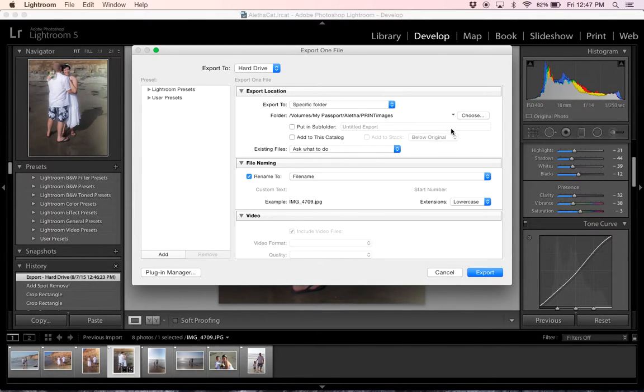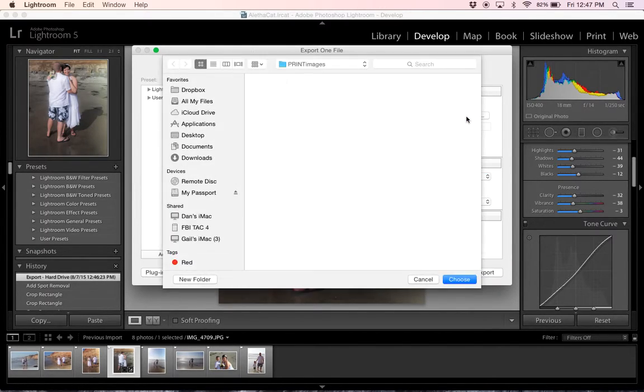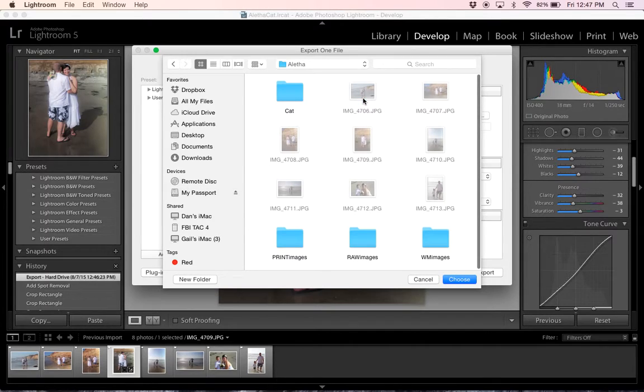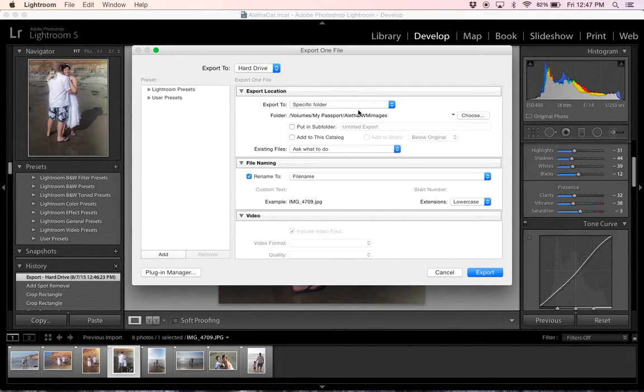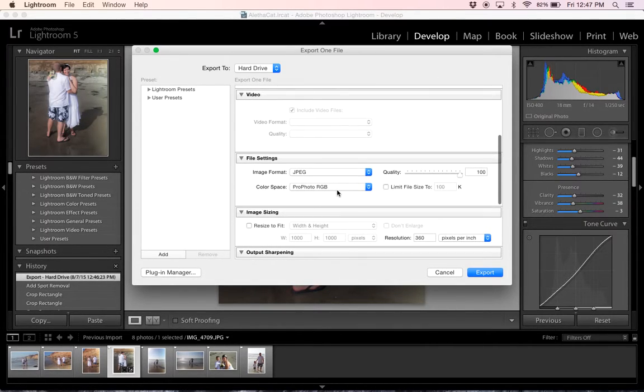Specific folder, you're changing the folder. You're choosing the watermark folder now. Again, find it and WM images, double click, hit choose. Now this image will now resave. It will be the second saving of the very same image, but in the watermark folder. Keep the rename the same as you did for the other folder.